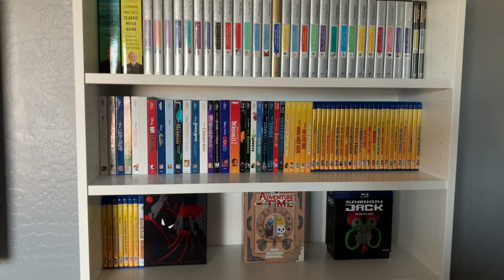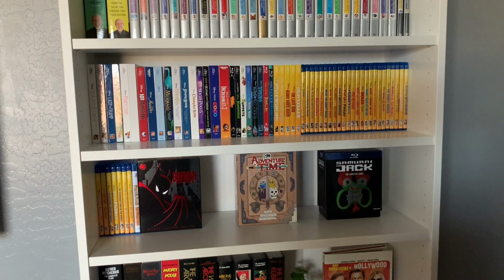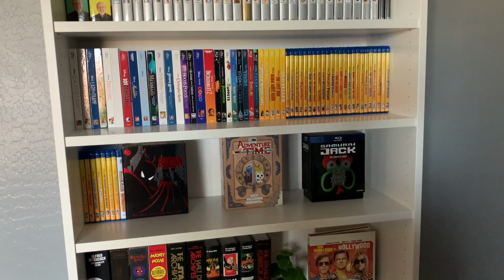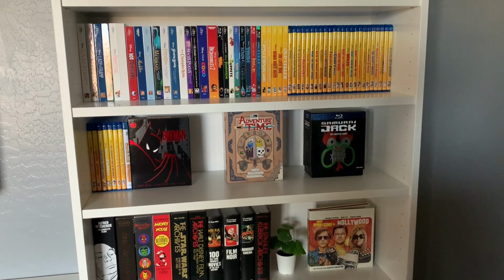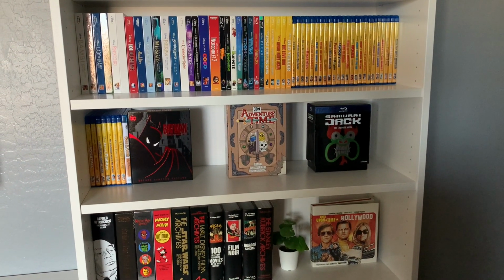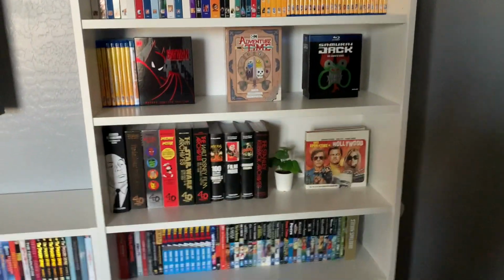And then moving down, we have my Disney Blu-rays, Target exclusives for the Walt Disney Signature Collection, and then standard Disney stuff, and then finally the Disney Movie Club exclusives, a few slipcovers there, and then the standards. And then on the very end, just next to Batman the Animated Series there, we have Song of the South, which is obviously not an official Disney release, but I'm very, very happy to have that on the shelf. I love that film. And then Batman the Animated Series, Adventure Time, and Samurai Jack. Just wanted to feature a few TV shows there.